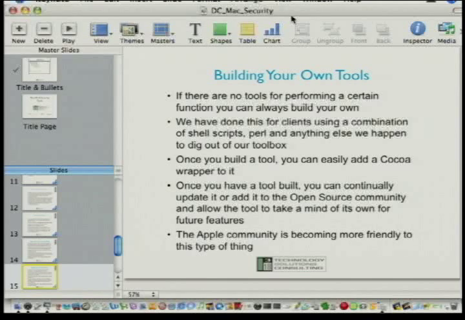So when it comes to building your own tools, things like Cocoa development, X11 development, there are a lot of Cocoa guys that will actually help and guide you through building Cocoa installers or real basic installers if you want to go down that route for the Apple platform. And then if you build a tool based on a bunch of shell commands, you can easily port them into Cocoa. You can just create a button and apply them to a shell script. So it's not that difficult to build your own security tools if you want to deploy them for your users.